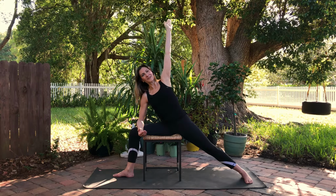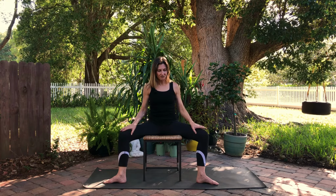Exhale. Come on down. Go ahead and slide yourself back to neutral. Now, we're going to keep our knees open and take our hands to our knees before we get going on the other side. So from here, I just want you to feel a stretch in the inner thighs. You can even take your hands on the inside of your knees and open them a little more. Sit tall. Take a couple breaths.